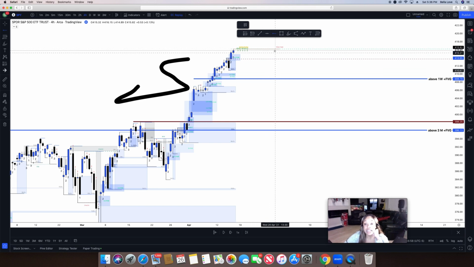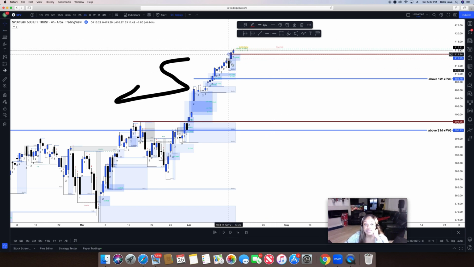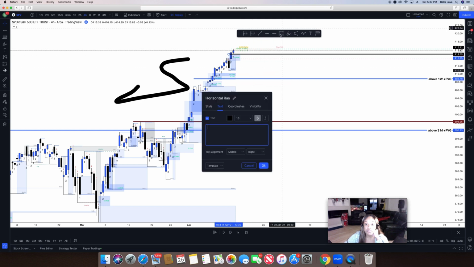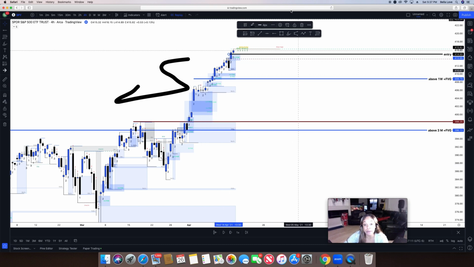See, I can enter into a trade from here. I can have this as an entry. The reason why I can have it as an entry is because I just see that it formed a bullish 4 hour fair value gap. Now, I would have a stop loss just below this fair value gap. So if I was entering at 414.89, the market is currently at its highest high.